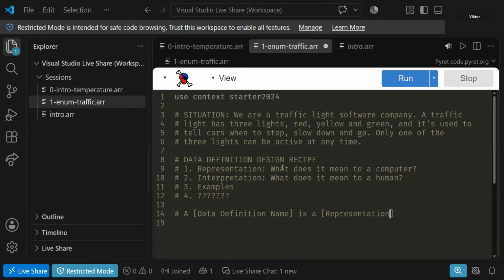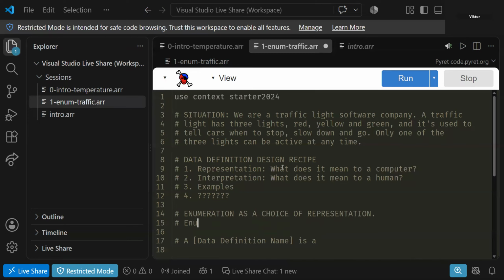Okay, so this is something new, which I'm going to show you now. I'm going to show you a new form of data. So previously we saw using primitive data types as a form of data representation, like a number. Now I'm going to show you enumeration as a choice of representation.